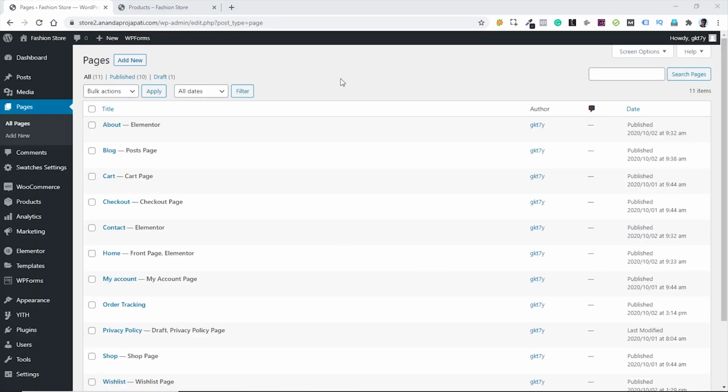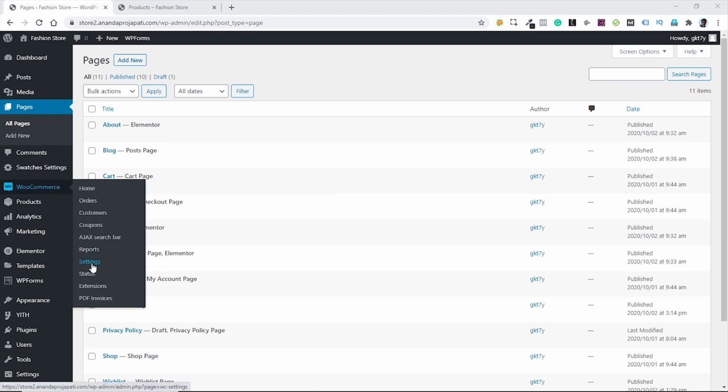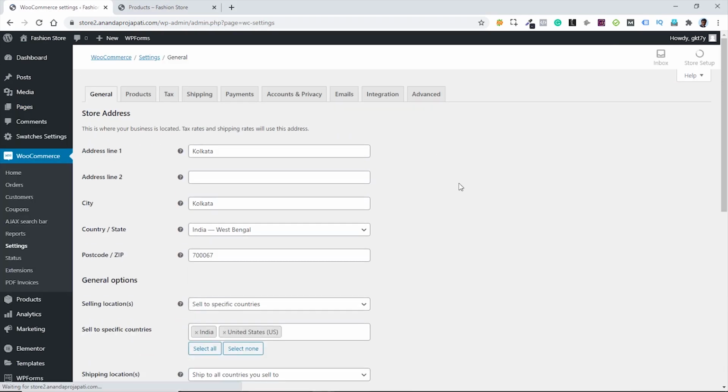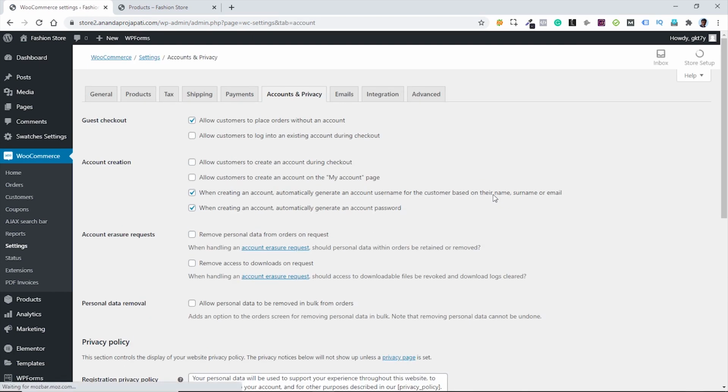Now finally, we need to give our users an option to create an account on our website. For that, let's go to WooCommerce and click on settings, and let's go to account and privacy. From here, we can set when a user can create their account.